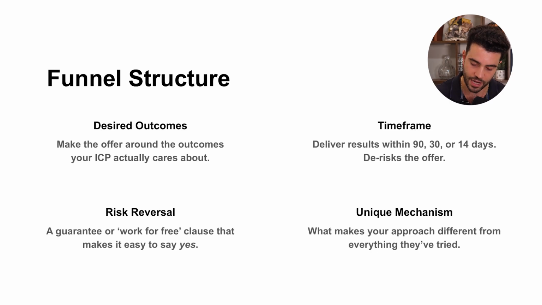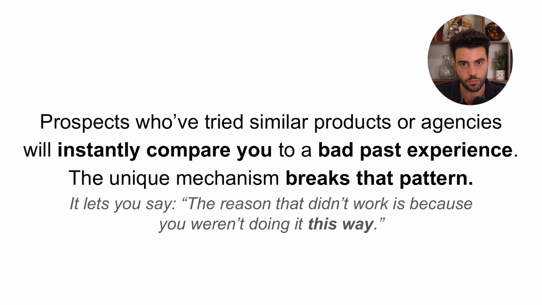And then the last thing that we're going to have here on top of the risk reversal is going to be your unique mechanism. This is really going to help when you are trying to stand out from competitors within your market, because a lot of times people will try similar products or similar things and they'll instantly compare you to that similar experience that they had. So for example, it always happens with the marketing agencies, like it's my world, right? We talk with a lot of companies who've tried other marketing agencies or they've had failures with other marketing agencies. And so what they do is they instantly box marketing agencies as something that's not good, right?